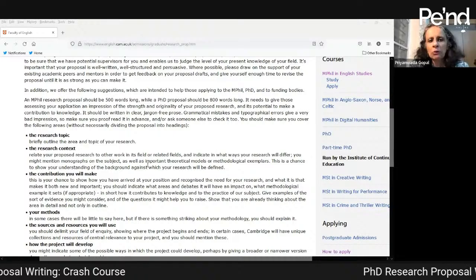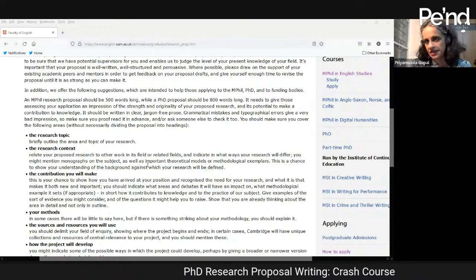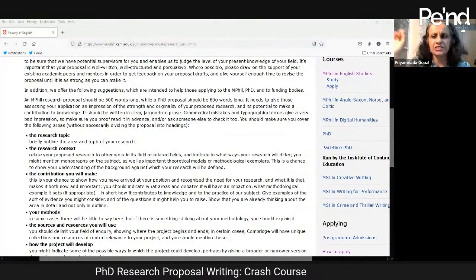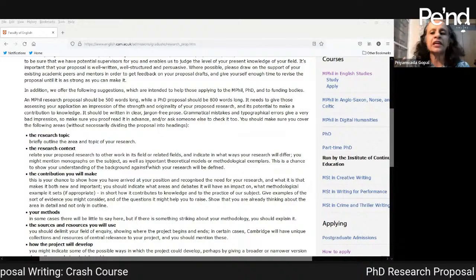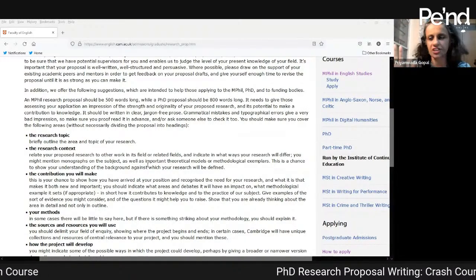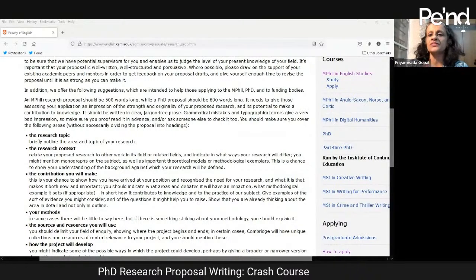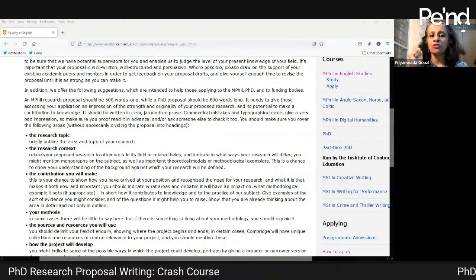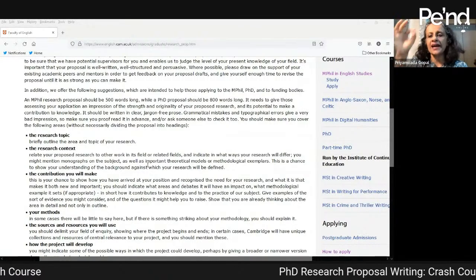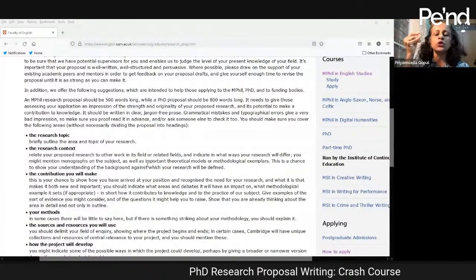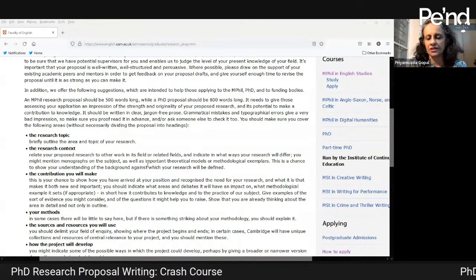So the first thing we have suggested is that people discuss their research topic. That is simply just lay out the thinking of Edward Said, right? So that's just the research topic. Then you talk about the research context, right? This is quite important. You relate your proposed research to what already exists and comment on why your research will actually make an intervention in the field.